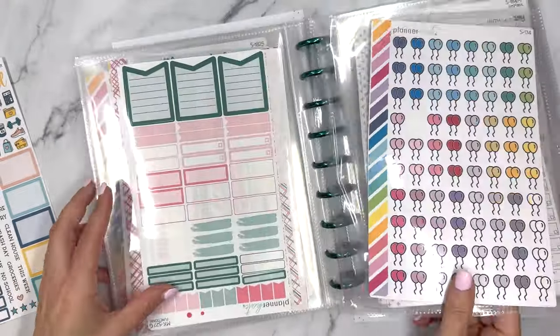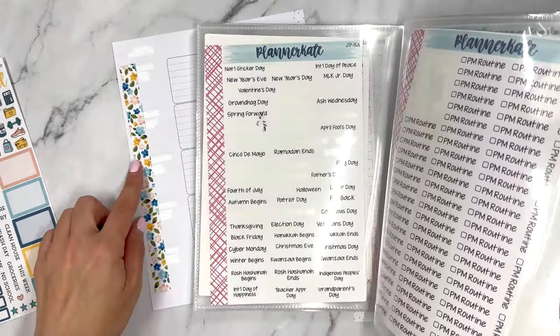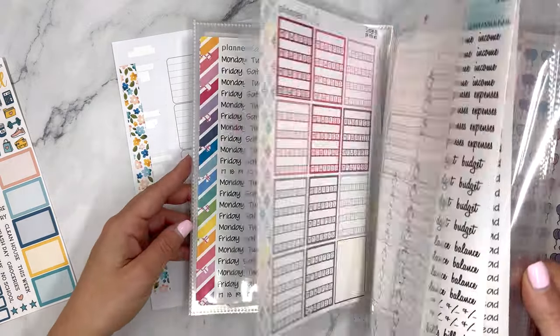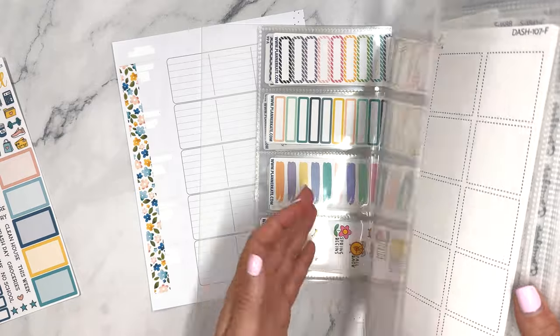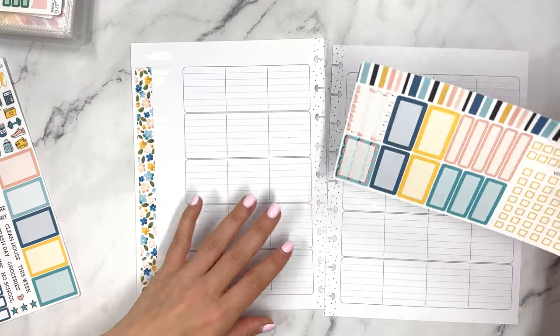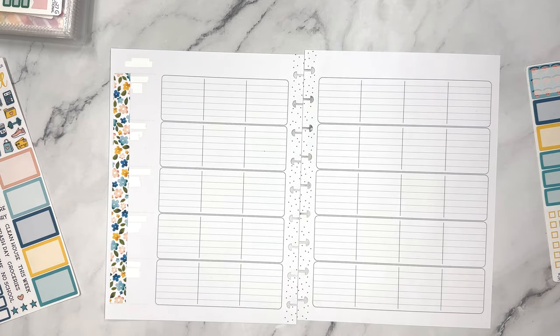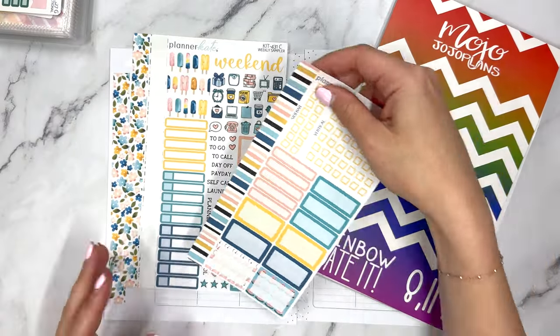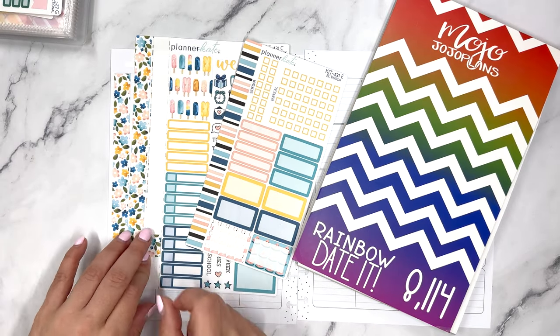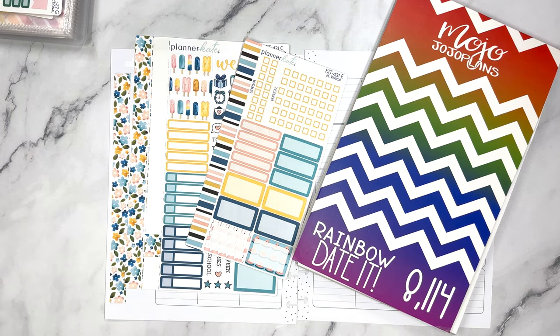I'm trying to remember if I maybe had a yellow strip or something, so I'm looking on the side of these sticker sheets because they often have fun things to include. I think we'll leave it with the strip as is — oh, there's a striped one. We could put that somewhere else. Now I need to date this; I only got these two from that recent order. I did an unboxing last week for that.